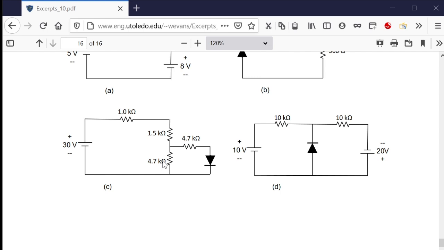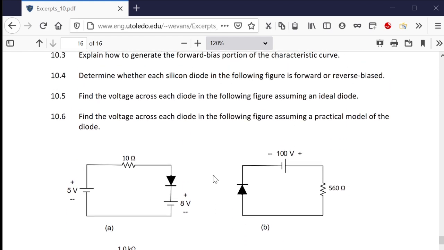that's what? Half of 4.7 is 2.35. So I've got a 1K, a 1.5, and a 2.35. So how much of that 2.35 would this eat up? It would eat up about half of it, or about 1.5 volts. So about 1.5 volts from here to here. And that's enough to turn this on, and it would conduct. So there would be about 1.5 volts from here to here, and this would be 0.7 of it, and this would be what's left over. So that would be a way to figure out how much the current is through that one, okay?